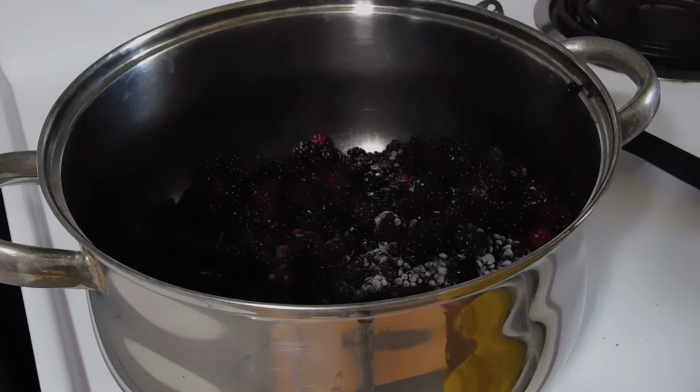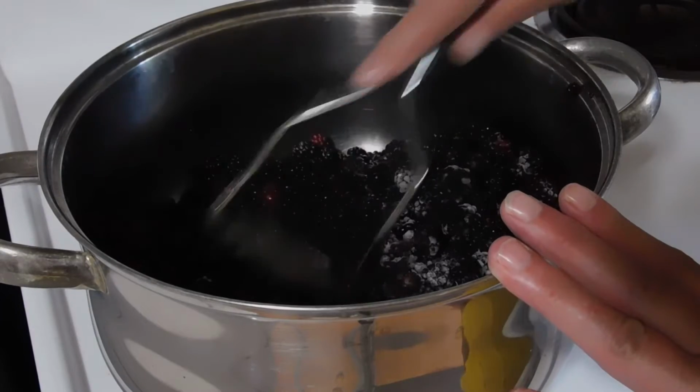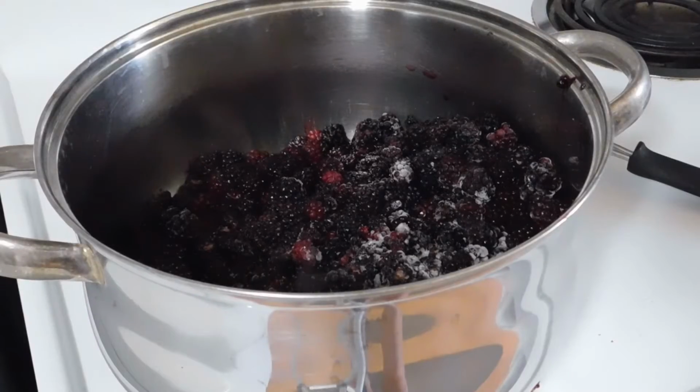Now I'm back here at the farm, and I'm going to turn them into blackberry syrup so we can put it on our pancakes. I've got those blackberries out of the freezer and I put them in a pot and I'm going to bring them up to a boil and then I'm going to turn them down and let them simmer so I can try and get all the good juice out of them.